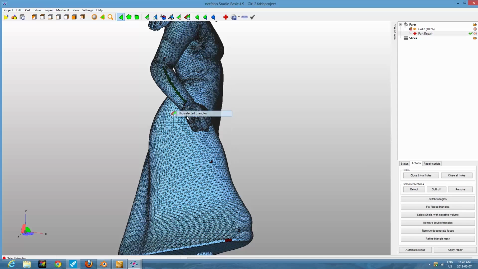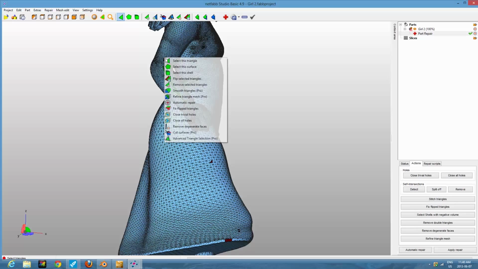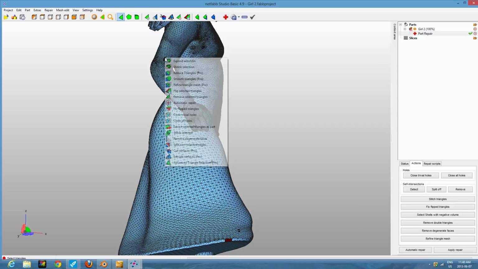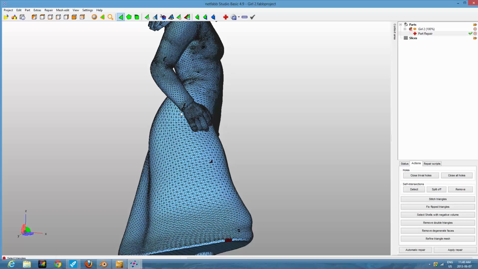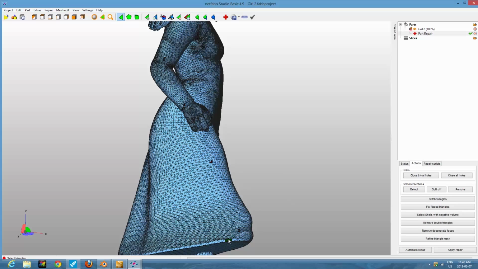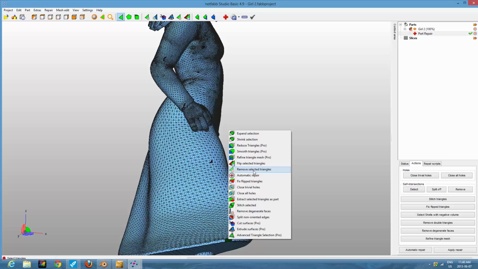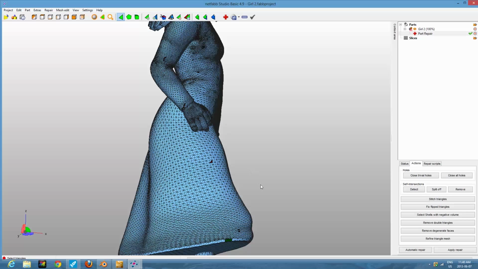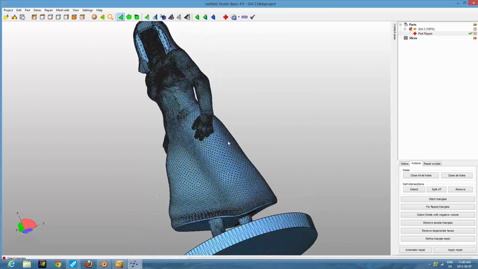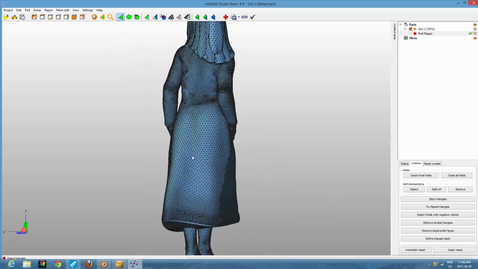whole thing, but you just want to make sure that anything that is red turns blue. And sometimes I've had parts where you have a really complicated hair mesh, for example, and it's hard to get all of them. Sometimes the computer, when you upload it, will fix it anyways, or it won't seem to make a difference, but definitely the blue is better. Okay, there's a couple triangles here and there. I'm not going to worry about that right now, but basically you want to make sure you have all blue.